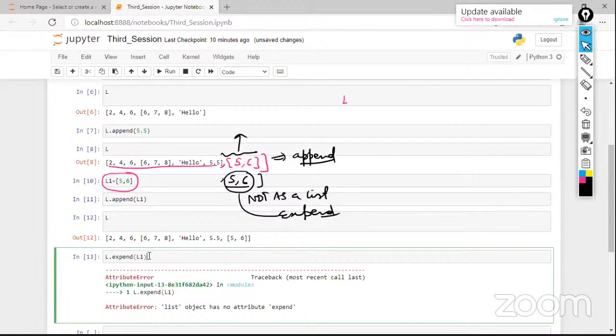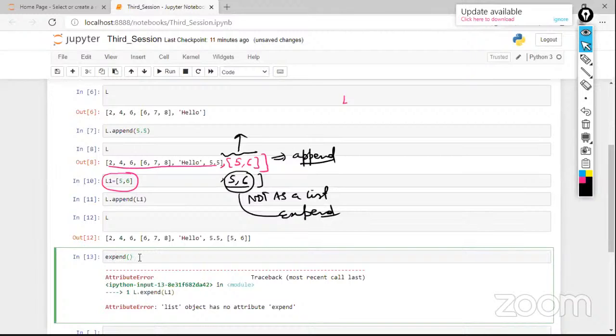Some confusion is there. So guys, sometimes there might be a confusion over here. So how can we remove this confusion? Sometimes we make mistakes, and we can learn some more concepts from them. So let's say we want to use this expand function, and we are confused whether it is supported by list or not. So how can we check? We can just take the help of the definition of how to use this function, by pressing shift and tab.